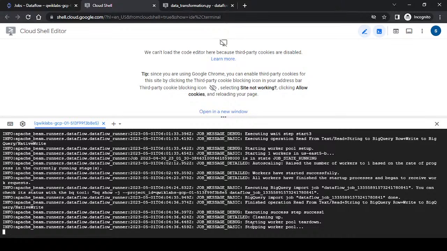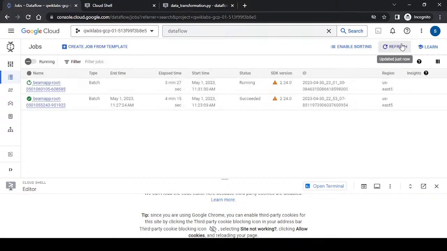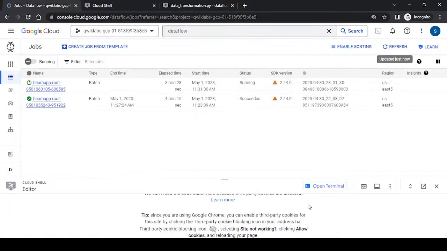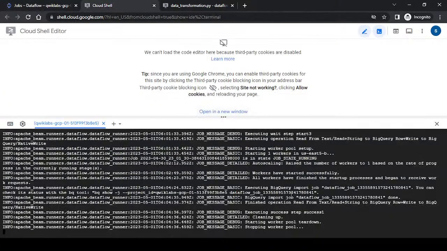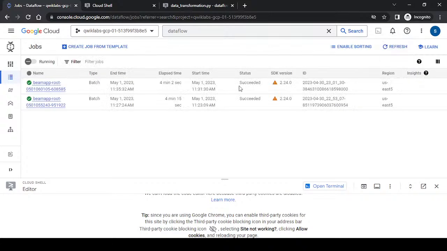Perfect. It's cleaning up. Starting worker pool, tear down, stopping worker pool. I think it's gonna finish now. At any moment. Stopping worker pool. So this one is better. I like this UI part over here, which shows all the monitoring content, like it's running or succeeds or whatever, and the other thing is the shell part, which shows you all the logging. See, so that's what makes it wonderful. Google Cloud does that. They put the UI on a separate screen and the console logging on the other screen.